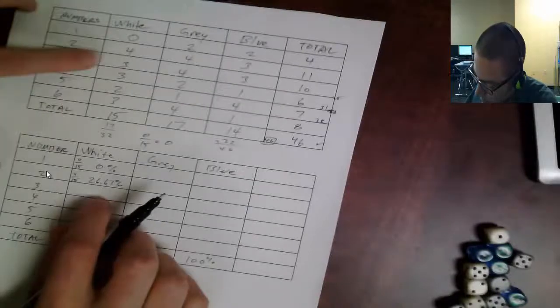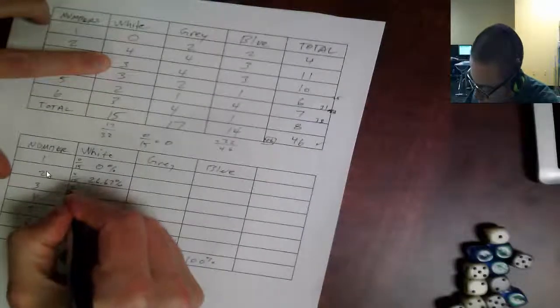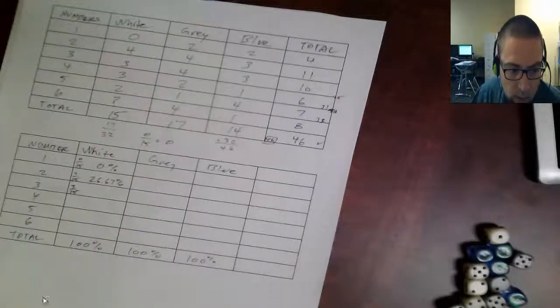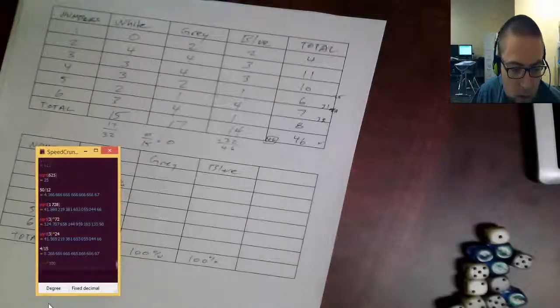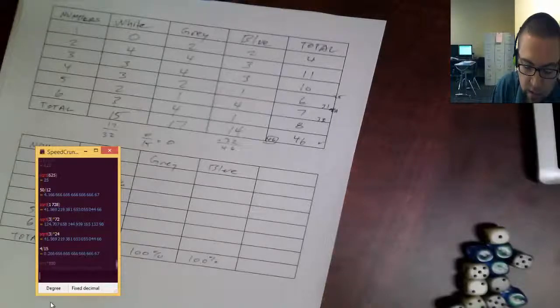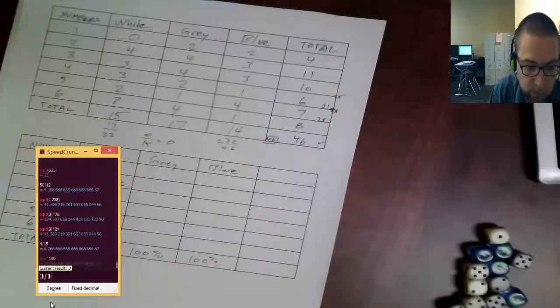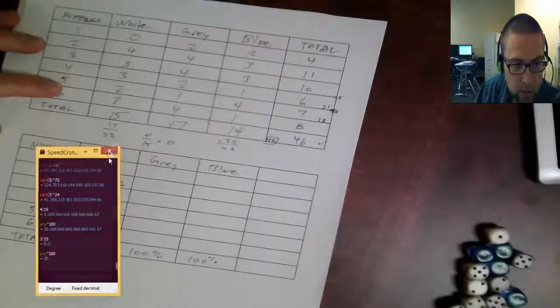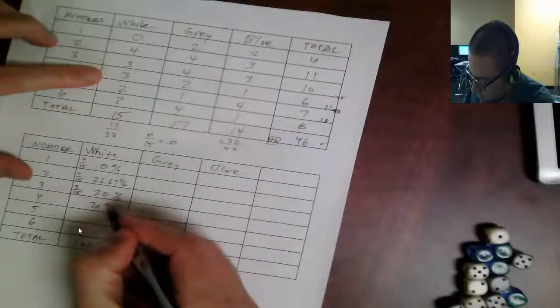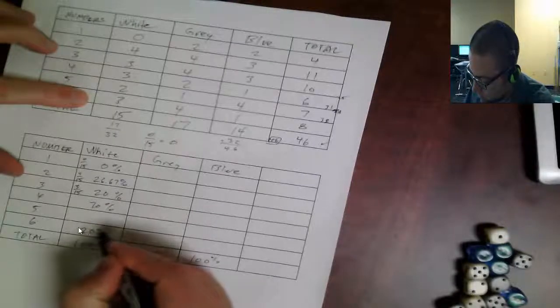Okay, and then do I have any other 4s? No. And then I have a 3. So 3 out of 15. I know that's going to be 20% because it's 1 out of 5. And 1 out of 5 is the same as 20 out of 100, but I'll just prove it to you. So 3 divided by 15 is 0.2. Move the decimal place over 2, you get 20, or times 100. So this is 20%. And then any other 3s would also be 3 over 15, so the number of 4s would be 20%, and the number of 6s would be 20%.